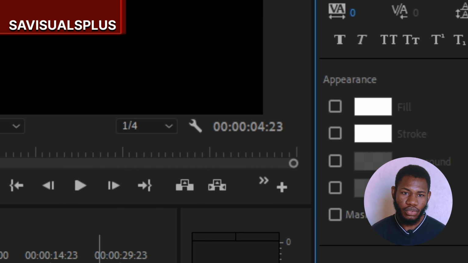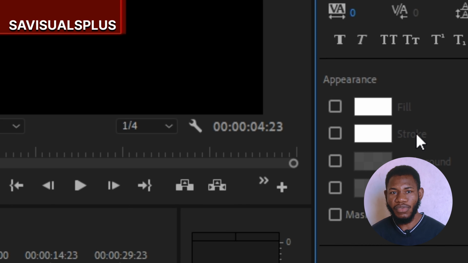Then the next thing is to go to this stroke. The stroke has to do with the edge. So it depends on which color you want to apply to the edge to make it transparent, but only the edge will give you a sketch of what the text is, because the moment you uncheck the fill, you see that it will no longer be showing anything like there was a text here on the screen.